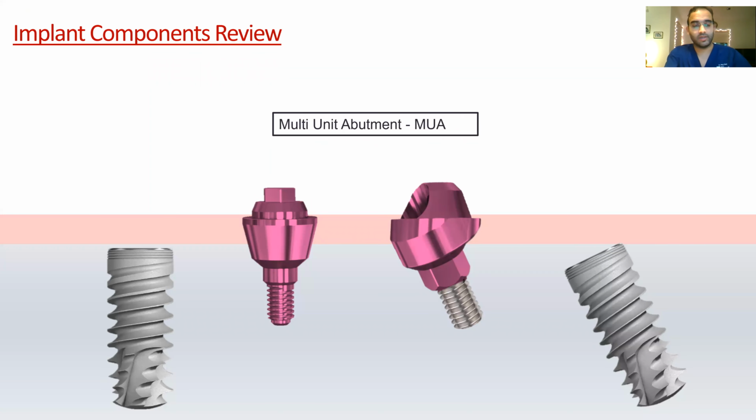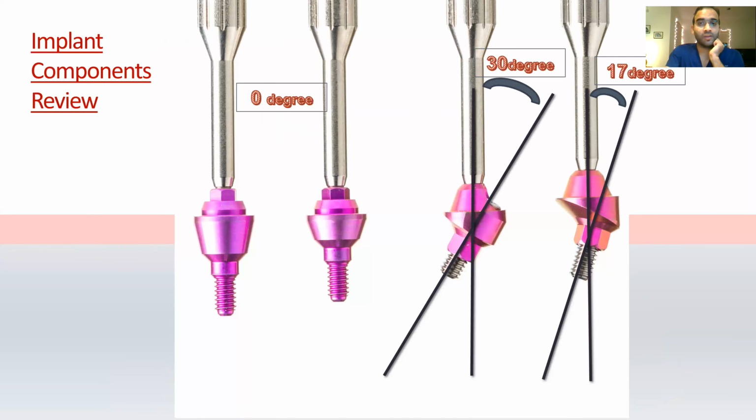So with the multi-unit abutments, there are different degrees of angle correction that can be done. 17 degree, 30 degree, 0 is obviously present, and then we can have different heights of the soft tissue as well. There are even 45 degree and 60 degree multi-unit abutments.